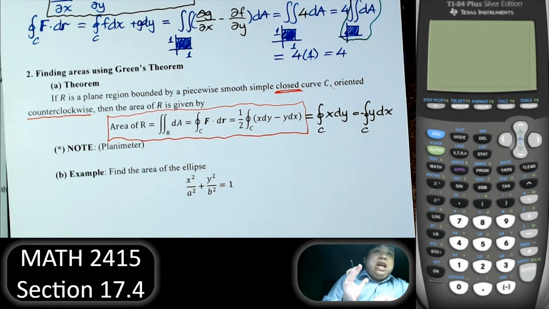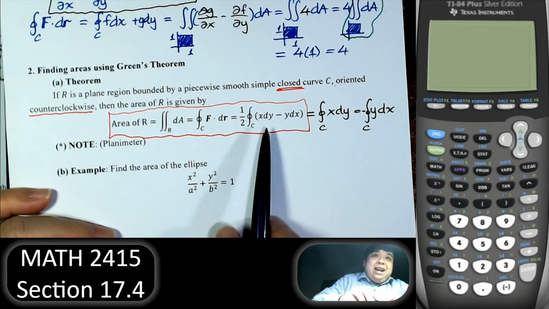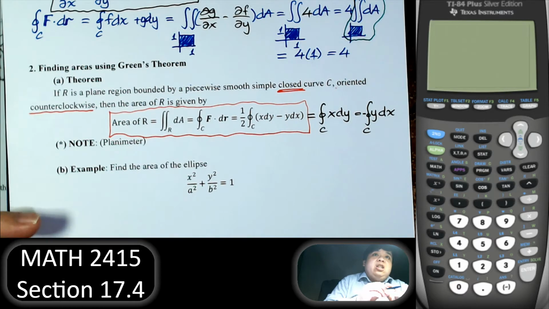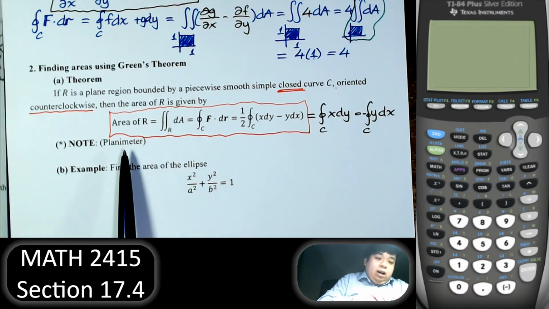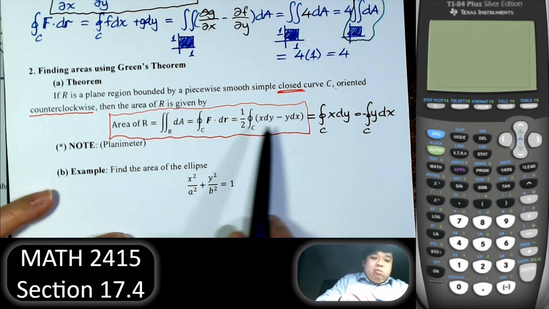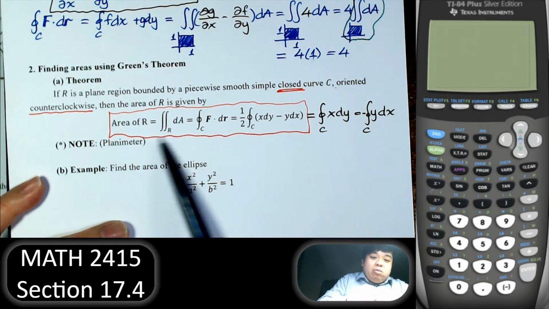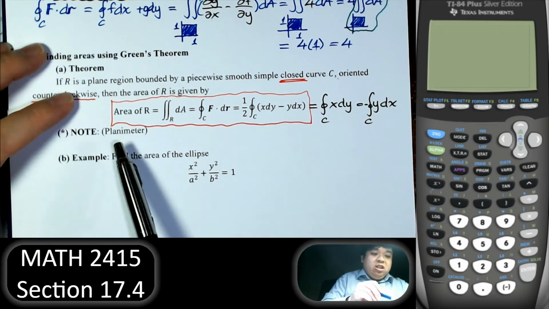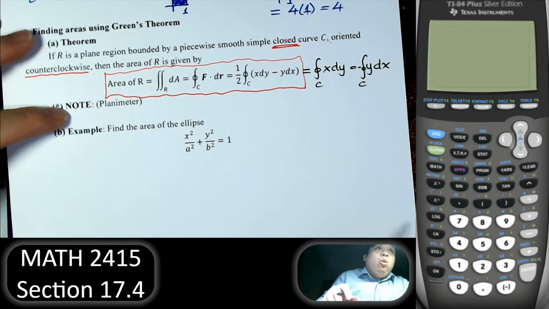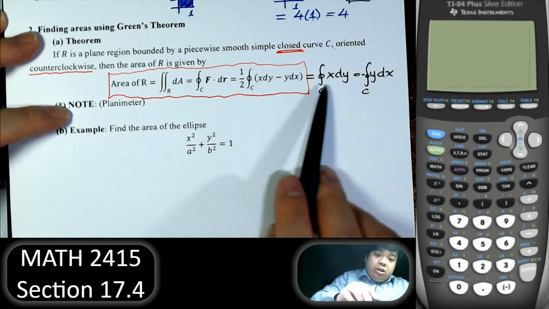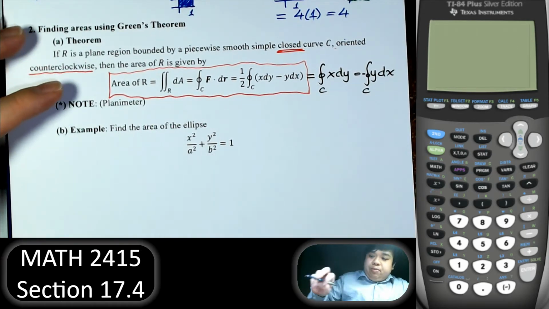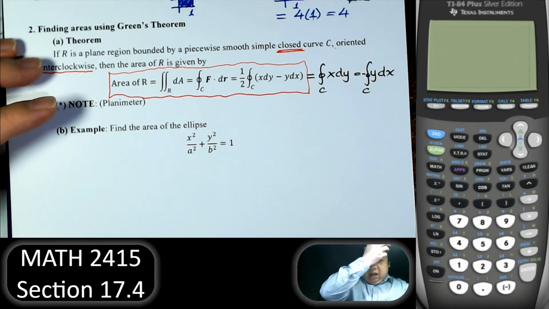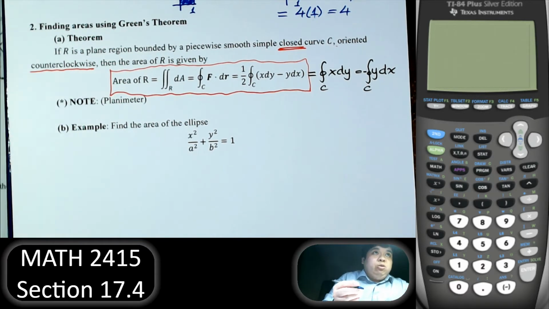So bottom line is, if we can specify the boundary, then we can calculate the area using that. And that's exactly what the planimeter device does. They can do some different calculations, but the idea is, if we can specify a boundary, it will calculate the area inside. That's what this device does. Right, now we'll use that. We use one of those to find the area of an ellipse.